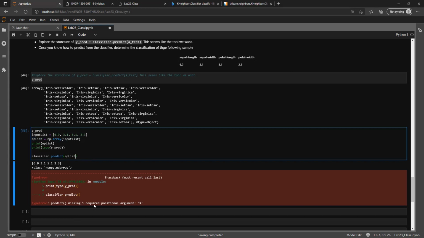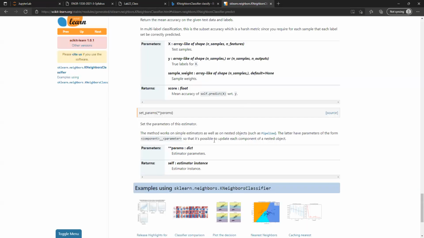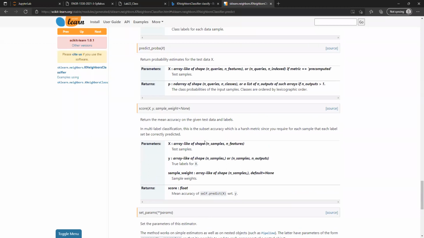So it's missing a required positional argument X. Now there's two things to do here. One, you could try to fit stuff in there. Let's try that method. What kind of thing do you think the predict wants? Does it want a dictionary of strings? When I was looking at it, it said KNN dot fit, and then in parentheses X train and Y train. Okay, so you're taking the other approach, which is looking at the documentation. Either's fine.